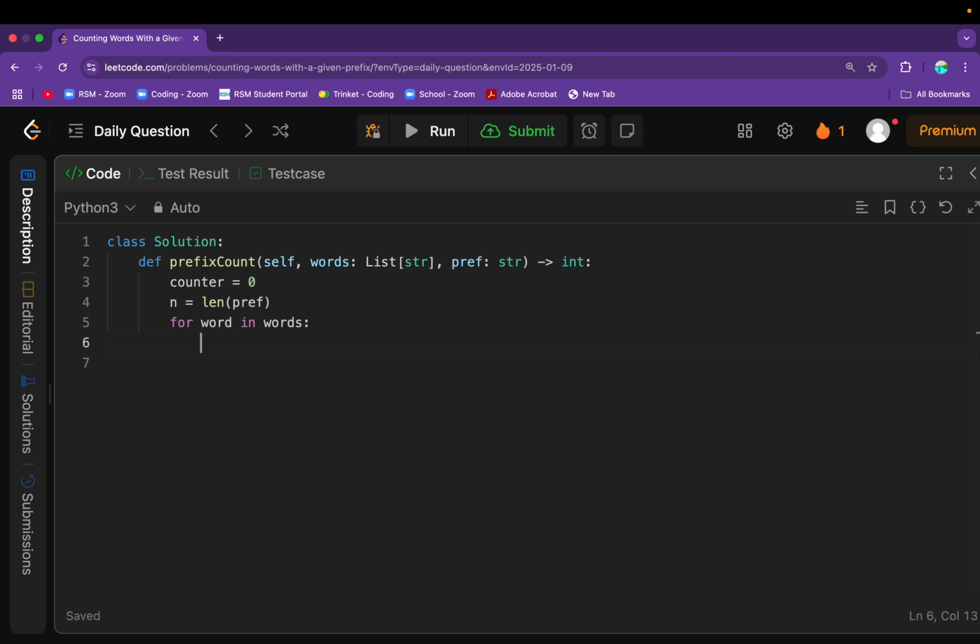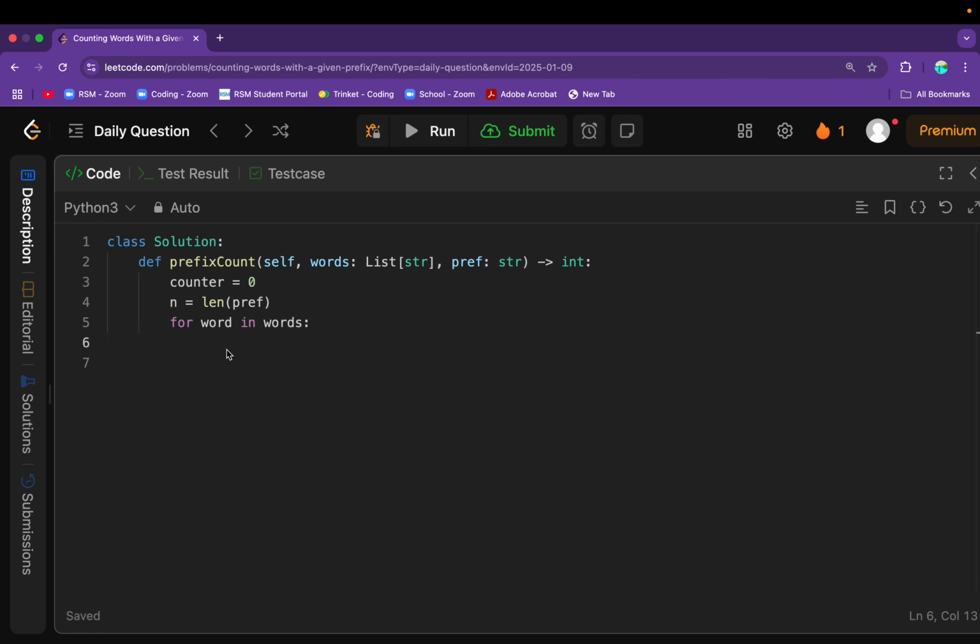But how do we actually tell if the current word has a prefix of pref? Well, we can use list slicing here. Basically, we have to check from index 0, because we want it to be leading for it to be our actual prefix, up until the length of the prefix, for those indices in that range. If that's equal to pref, then we know it's going to be a prefix. And I'll go back into the examples here to better show this.